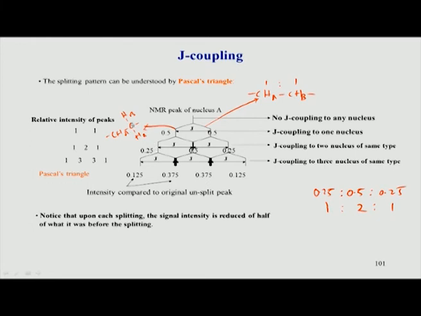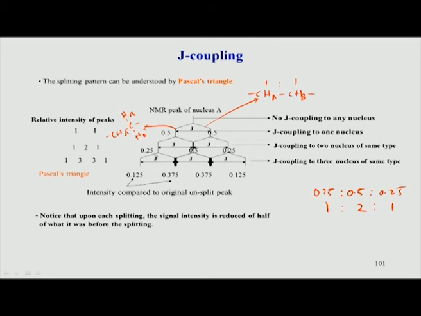Okay. Now, let us say that there is one more hydrogen here. So, there are 3 hydrogens. In that case the third hydrogen will also split this into 2. Then each of these peaks will further get split into 2, each being half of 0.25, and again because of the same J value repeating everywhere, one which comes from this side and one which comes from this side gets joined in the middle, and therefore it adds up together. Similarly, here it will add up together.